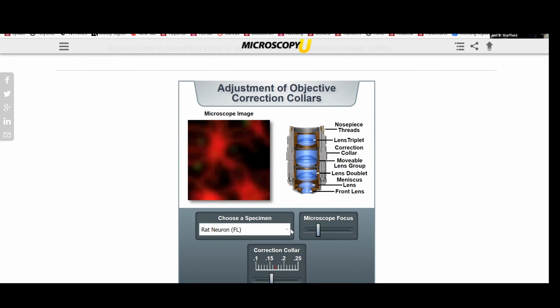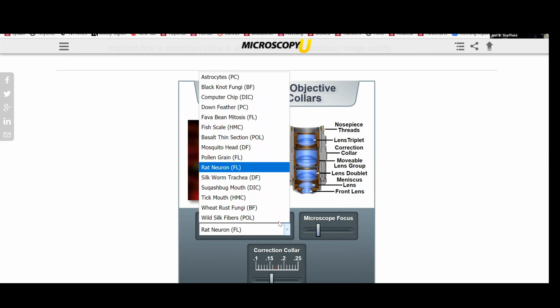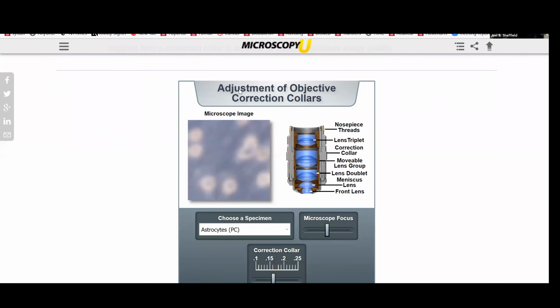Obviously, for this particular image, that's not useful at all, but let's see if there's one where it might make a difference. See if I can bring this into focus. This is a phase contrast image. And actually, you see that this is a little bit thicker than usual.